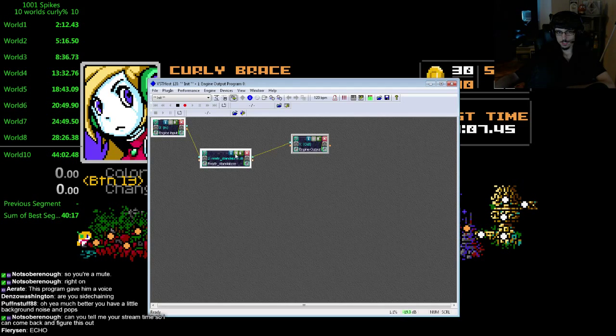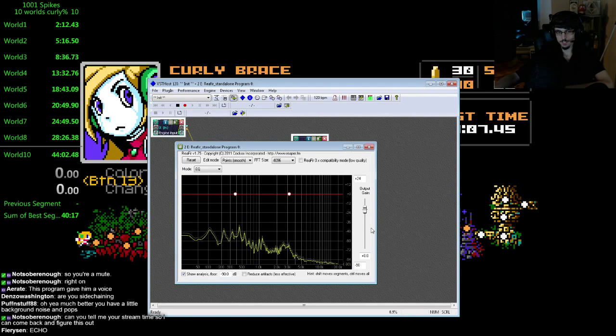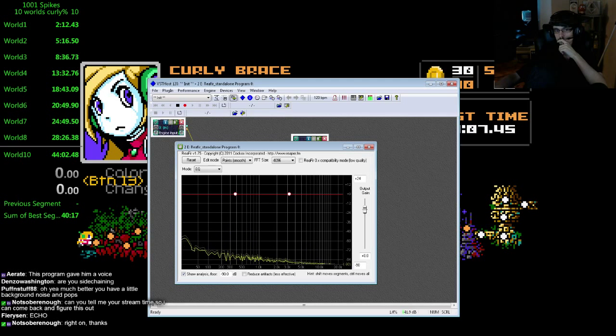Okay, so I'm gonna click this little thing up here, and we've got this really nifty looking thing, which probably means nothing. This graph here is all of the sound that's going on right now. If I just shut my mouth for a second, you're going to see all of the background noise that's going on right now. That is the hissing sound. I'm going to toggle my mic on and off on OBS so you can hear the difference between this much hissing and no hissing.